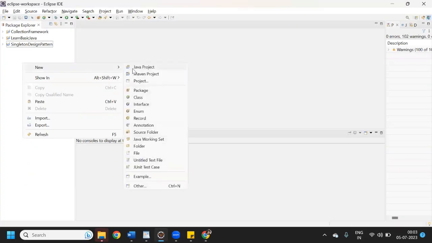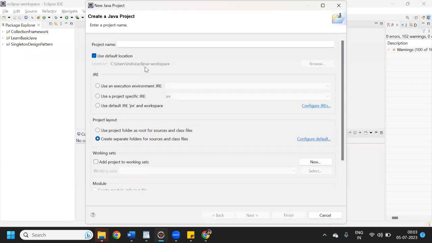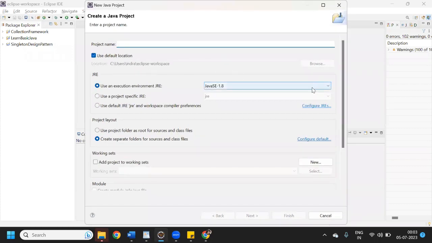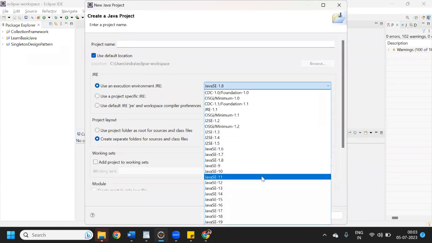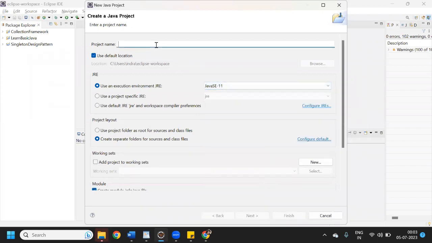Now I will create one simple Java project. Here we can select the latest version of Java, that is Java SE 11. And here we can give the project name.